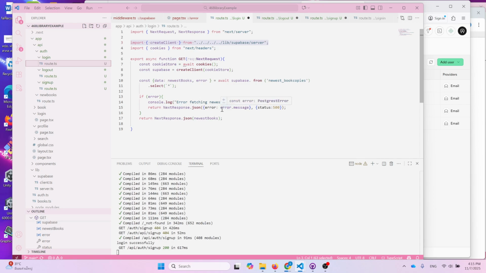But at this point, we're going to try something. We have this cookie store.